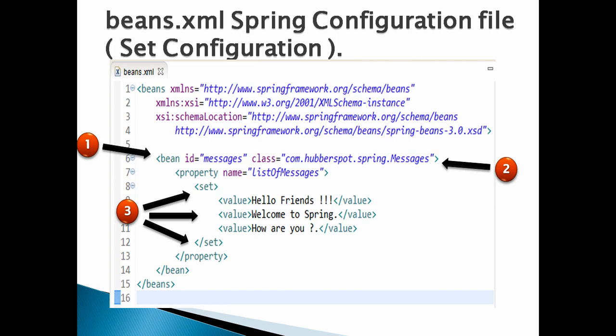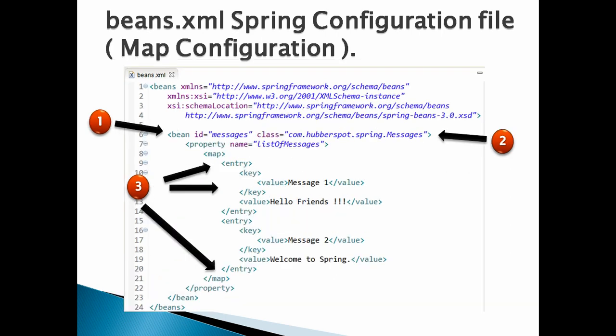Moving ahead. In order to configure map, we have to provide a key and a value. In the slide, map is configured by key and value tag in property tag. Each key and value tag comes under a tag called entry tag. Here, each entry represents a key and value in the map. Moving ahead. In our current tutorial, we will demonstrate how list works and the rest of the collections work the same.